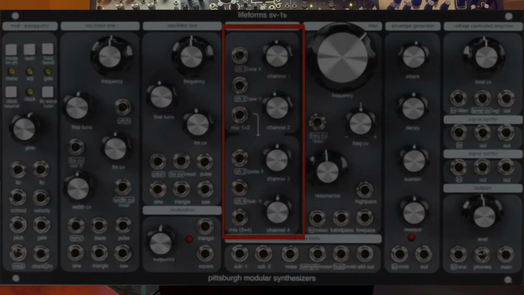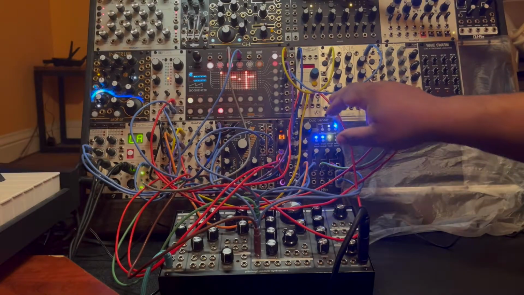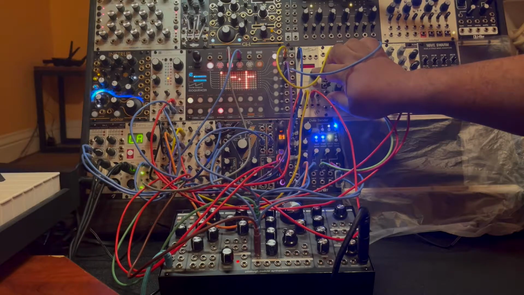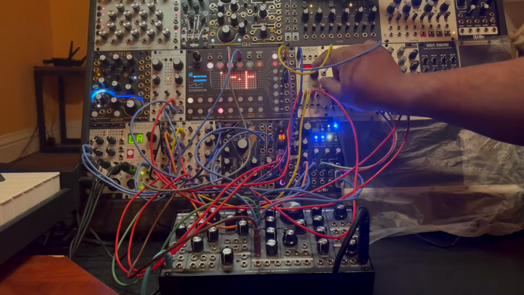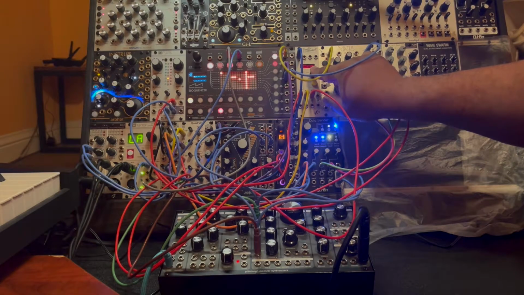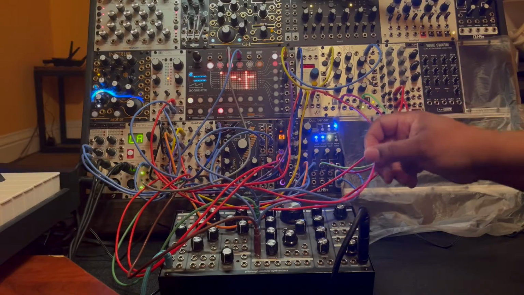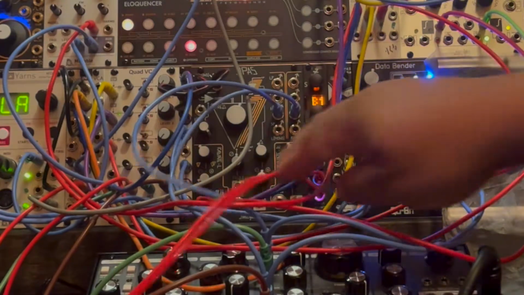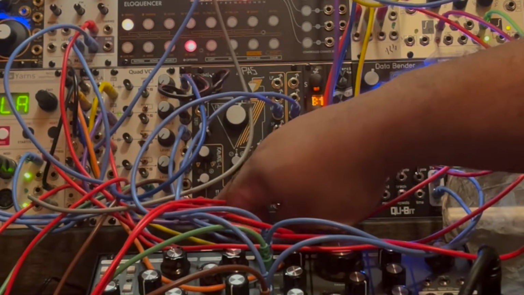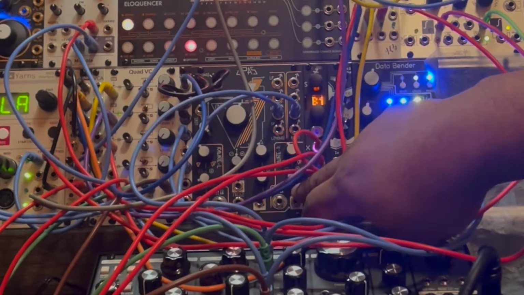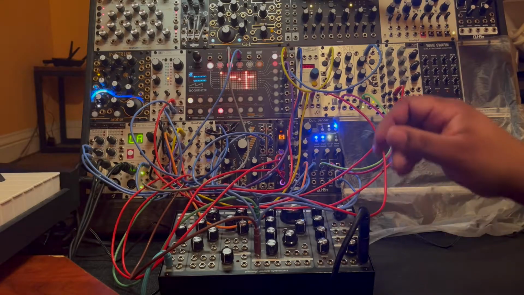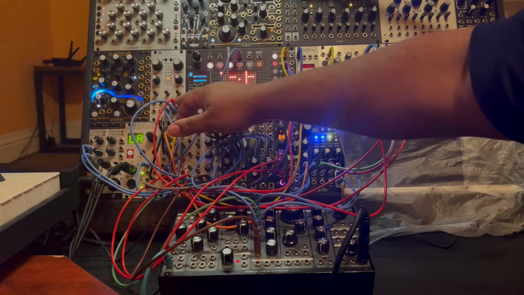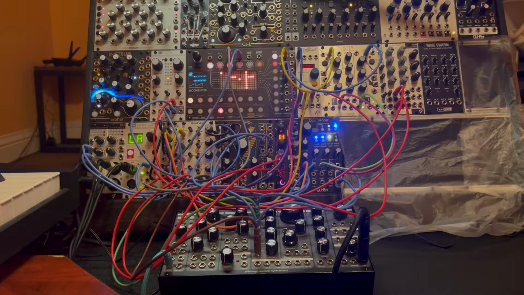And what I'm doing here is, out of Pamela's New Workout, I have a sine wave that's pretty slow, and it's modulating the radiate parameter. When I plug into this input here, and as long as I don't have anything plugged into the right one, this will modulate both the left and the right. Along with the modulation of the morph parameter on Plaits, that just makes the sound out of Plaits change and evolve and not stay the same.